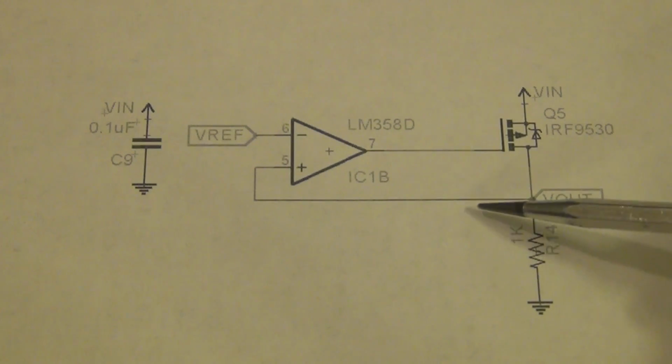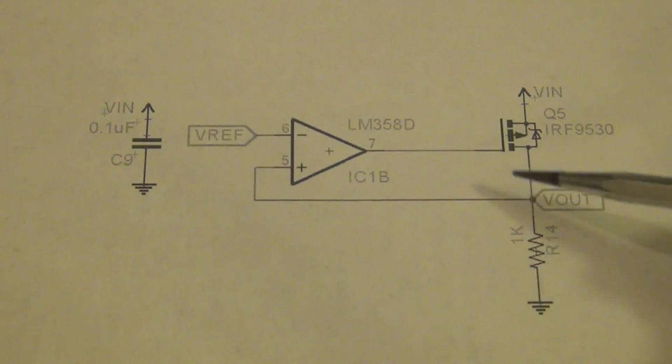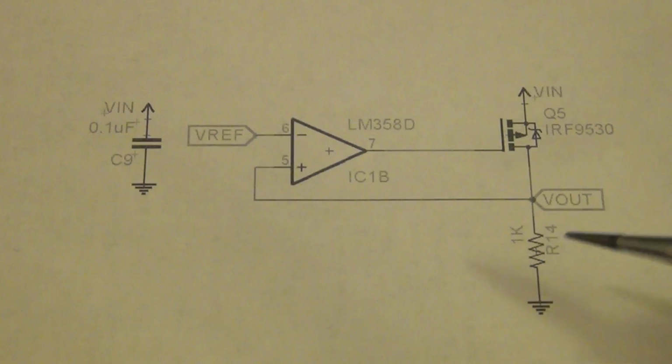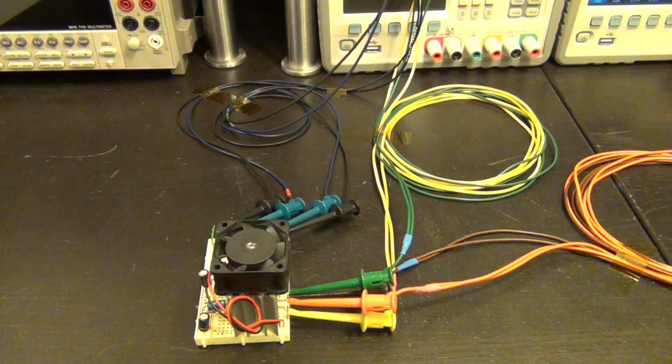And even better than that, we're going to use the scripting features in order to do our two-dimensional sweeps and do all of our plots and all of those wonderful things. So I'm going to show you. Now that you've seen the schematic, let me just give you a quick look at the setup, and then we will run the experiment.